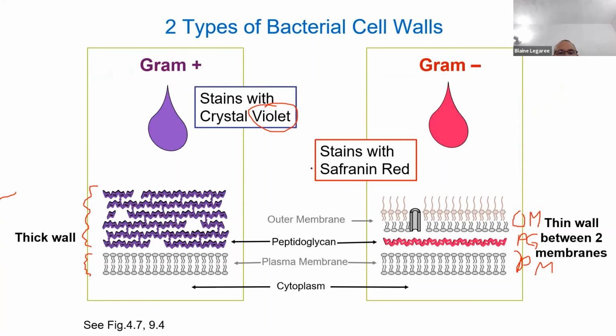And we're going to talk about the procedure on this in a later unit. But basically, you've got that outer membrane. It protects the cell, and the purple just does not permeate very well. And so we use a second stain that's called safranin red, which is kind of a reddish, sometimes pinkish color. And so they stain pink instead. So like I said, we'll take a look at the exact procedure in more detail in a later unit.